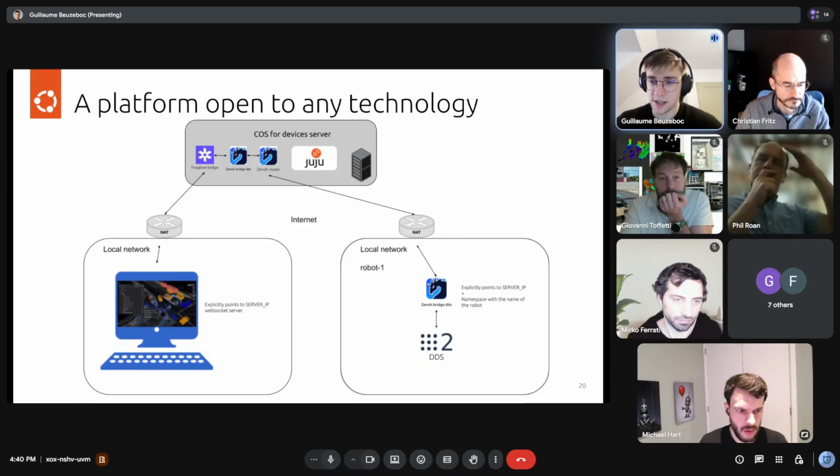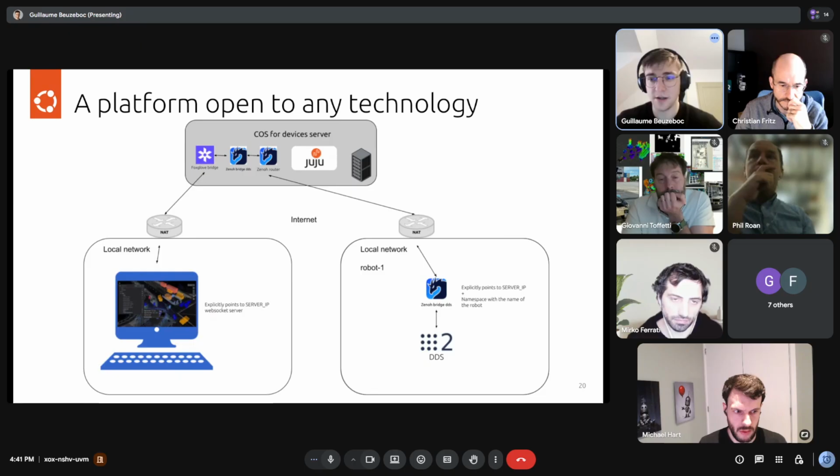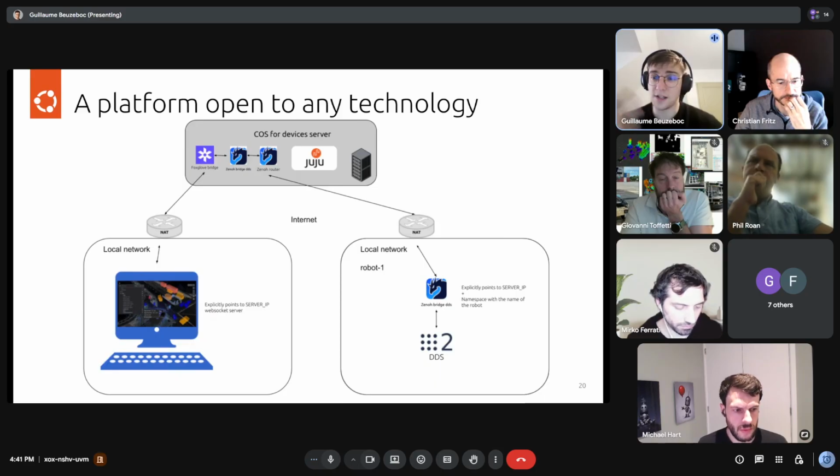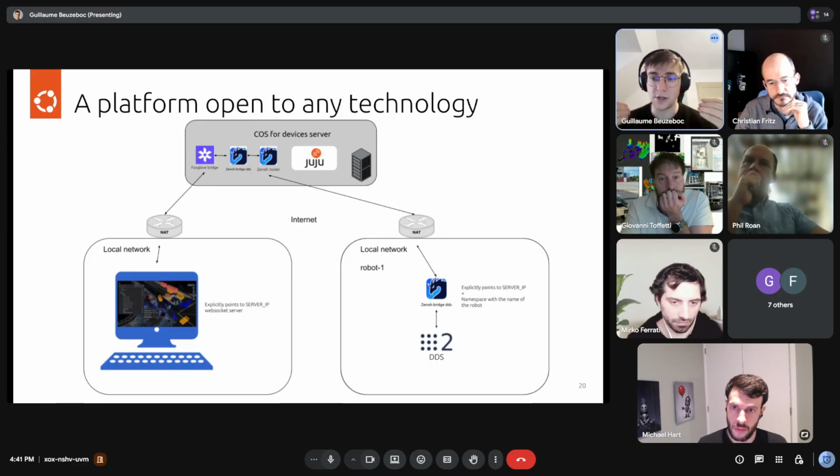So if you have a VPN and you have port 22 open, yes, you can SSH, but there's no mechanism specific inside the COS to allow you to SSH or shell into the robot, at least right now. The idea is not so much to act. We've got this teleoperation thanks to the Foxglove bridge. We can hope in the future to get rid of this Foxglove bridge and do ROS2 or Zenoh communication directly, even over the server directly to the robot. But there's no SSH access to the robot.